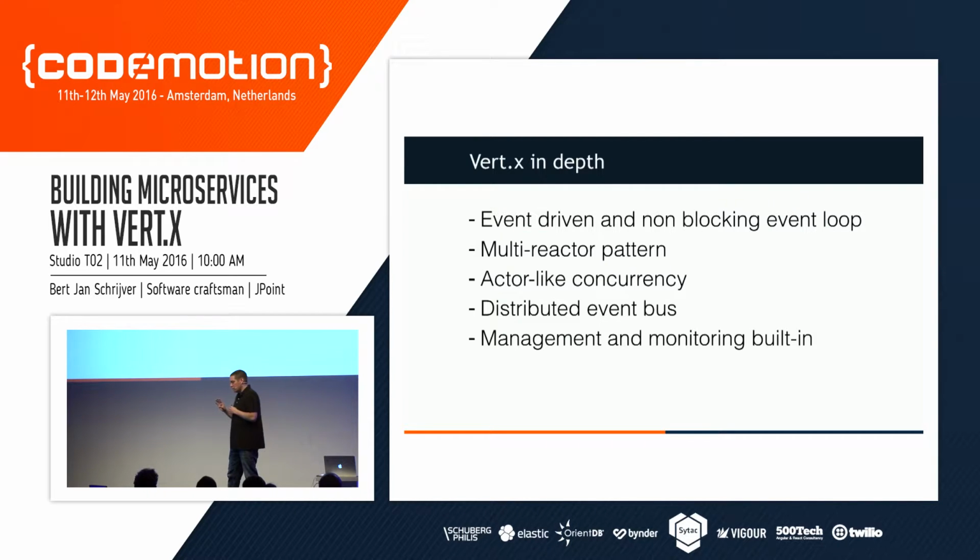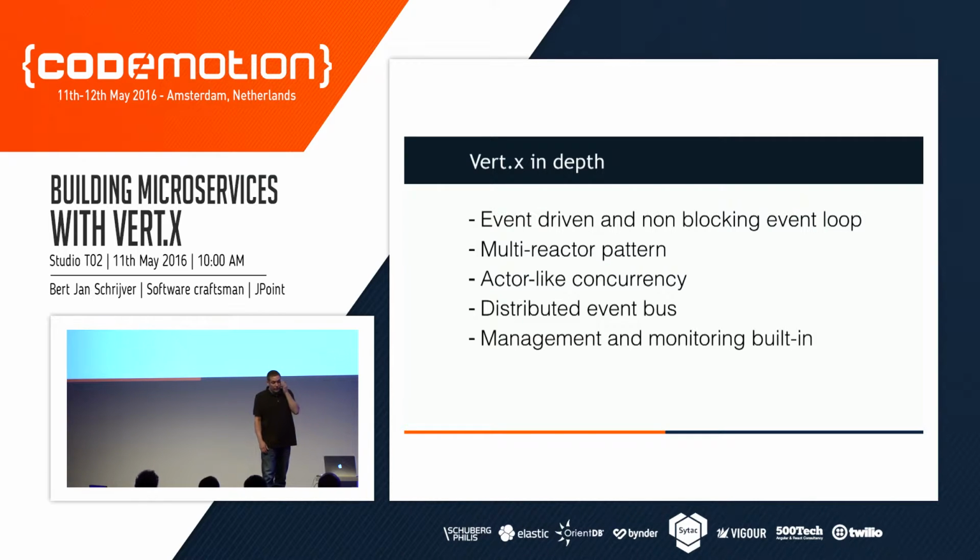So this makes for a programming model that's fairly close to being single-threaded. You don't have to worry about synchronization, you don't have to worry about locking and concurrency. You can just write your applications as being single-threaded applications. And that's really useful when writing high-performance web applications. There is one catch, which I'll be telling you later, but an event loop that's constantly processing events and directing them to handlers, that's what Vert.x does with the multi-reactor pattern.